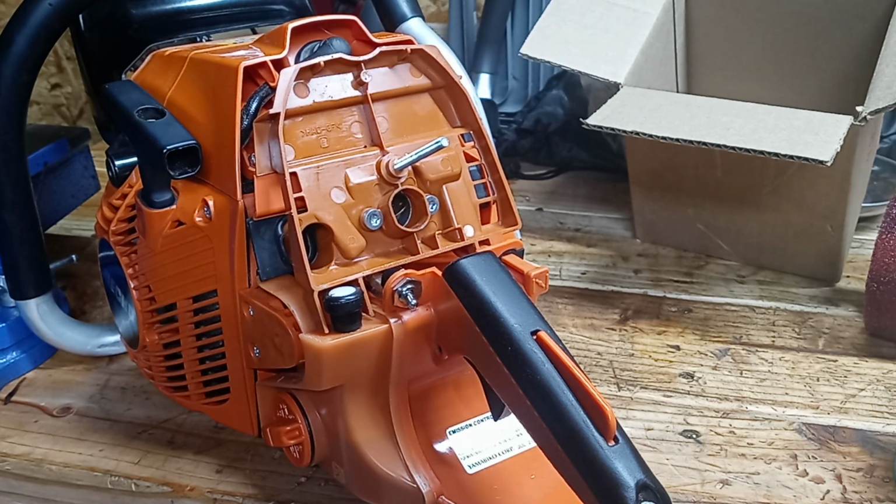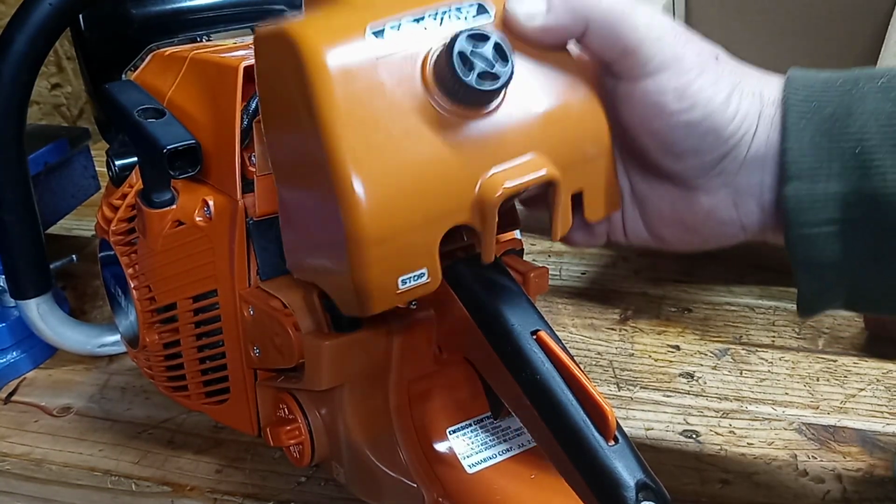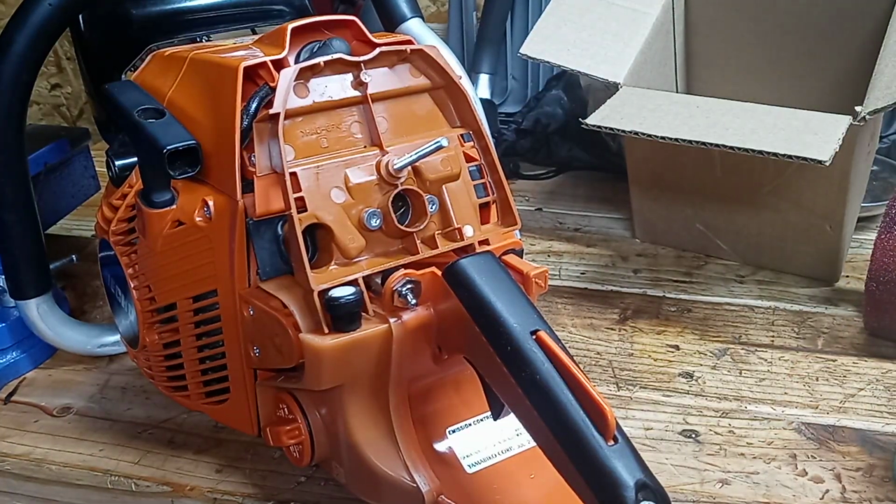When we start talking about modifying the saw and stuff, the only filters I'm ever going to be interested in are the ones that fit under the cover. I don't want nothing sticking out, looking silly. I'm not interested in that.